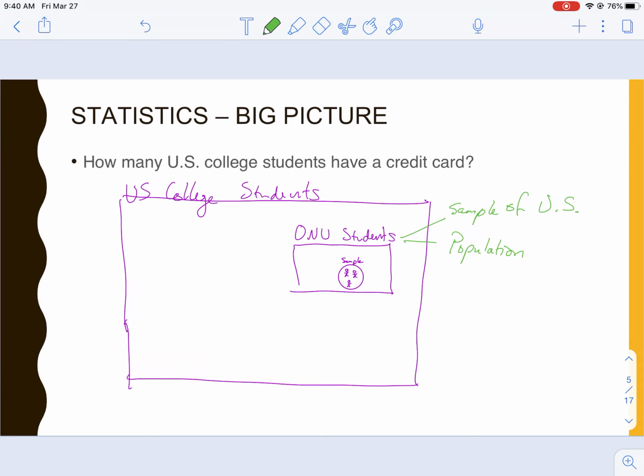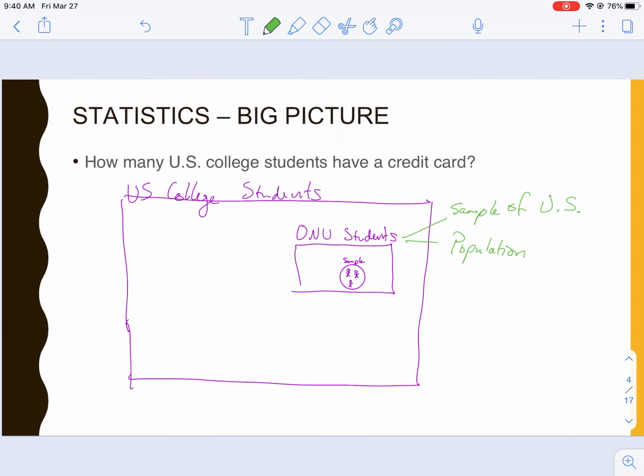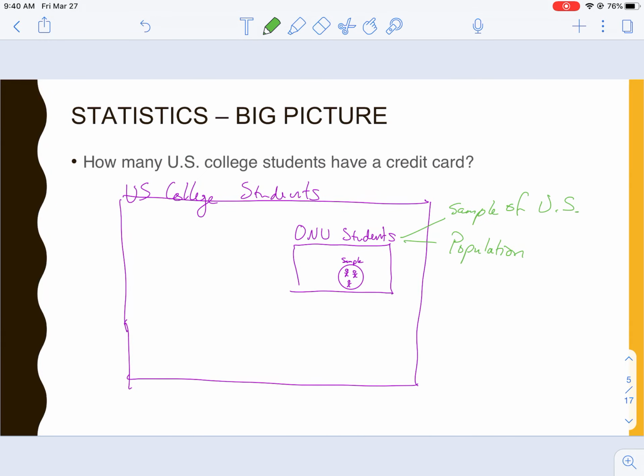And so back to the example here with Discover Card, if they wanted to, they could ask Olivet students and come to campus and ask every Olivet student and get information on every Olivet student and then apply what they find back to US students. That would be one way they could do it. In the next video, we'll talk about other ways to sample data.